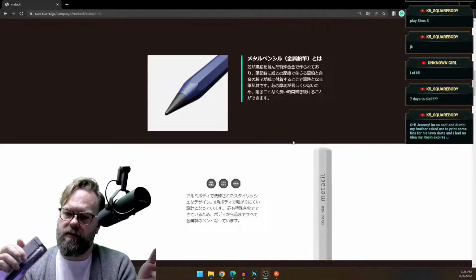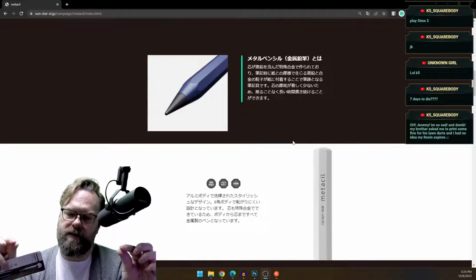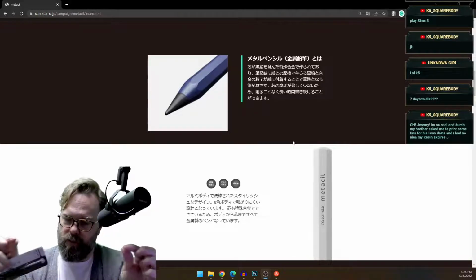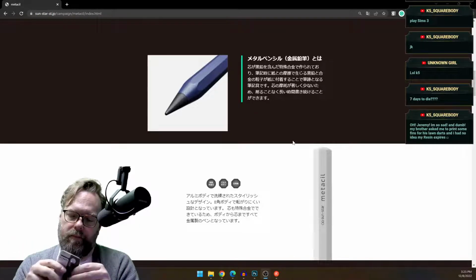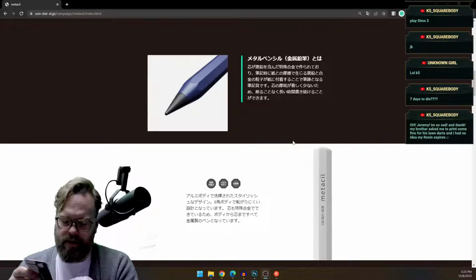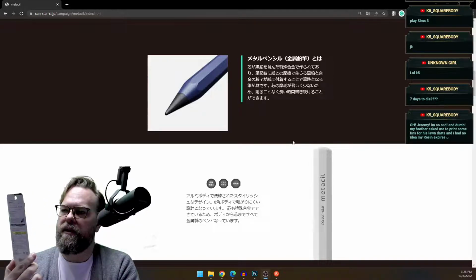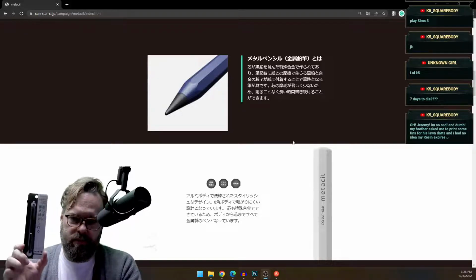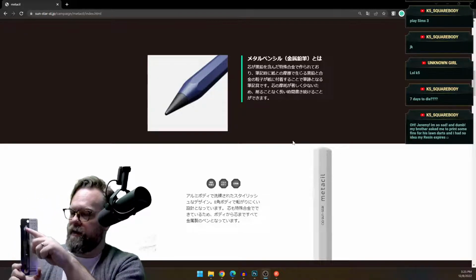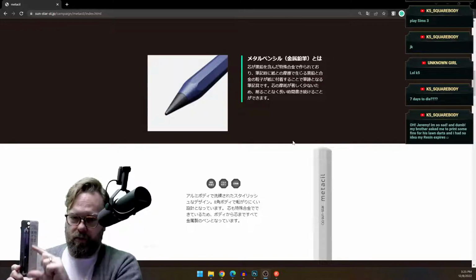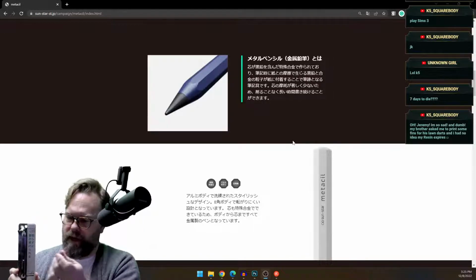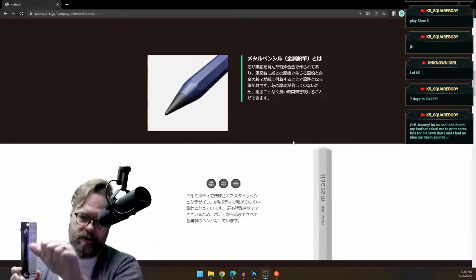The original version is just a long metallic pencil. It's about $10 for one, so kind of expensive, and I never thought to try it. But they just recently made what they're calling the Light Knock version. So the Metaseal pencil, but it's just a tip, so the whole thing isn't metal, and it doesn't have the weight. It's just like a mechanical pencil with a click at the end.